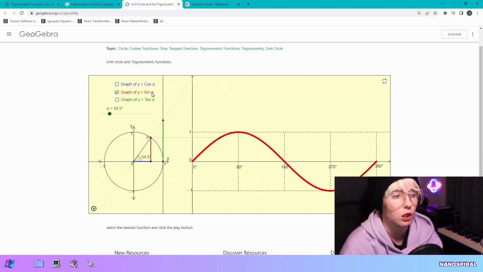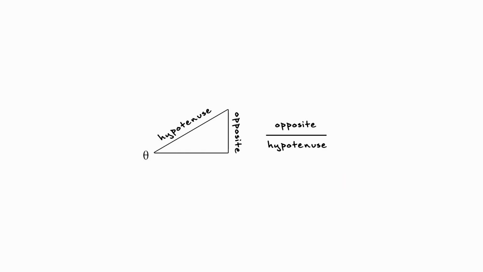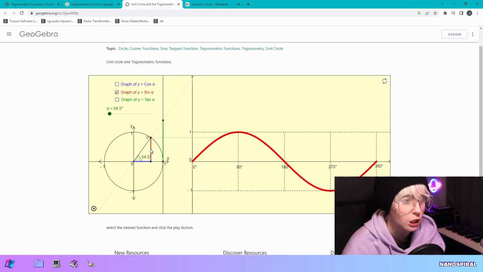In the sine function, you're going to put an angle, this angle right here between the x-axis and this line here. And what the sine function is going to spit out is a ratio, and that ratio is between the opposite side and the hypotenuse of a right triangle. As you can see, this forms a right triangle that has the adjacent and the opposite sides constantly changing. So in other words, the sine function returns this divided by this.